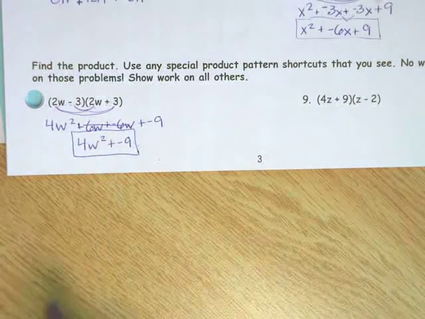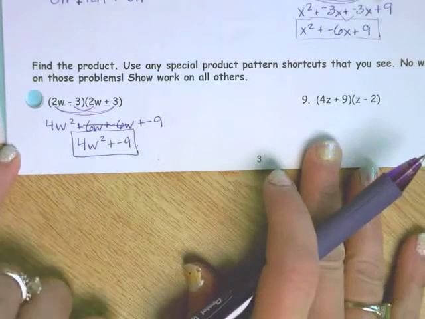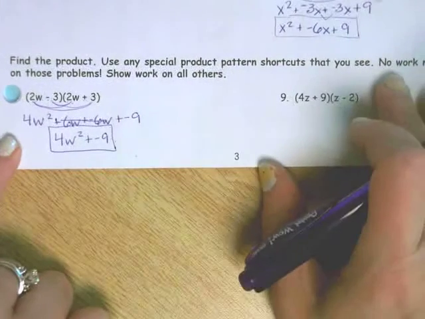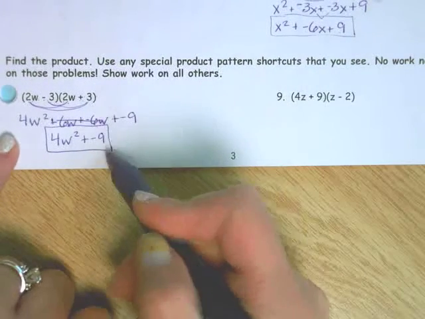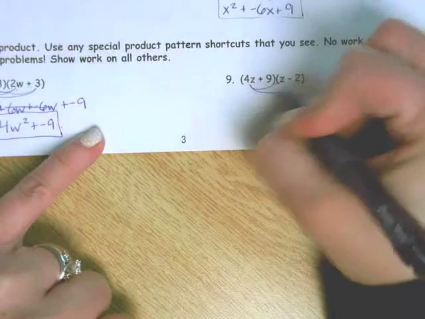I don't know if you've picked up on anything like that before when you were practicing multiplying your binomials. You could always just FOIL it like we did if you didn't remember that shortcut. And then last one over here for product. This one is just going to be multiply everything.